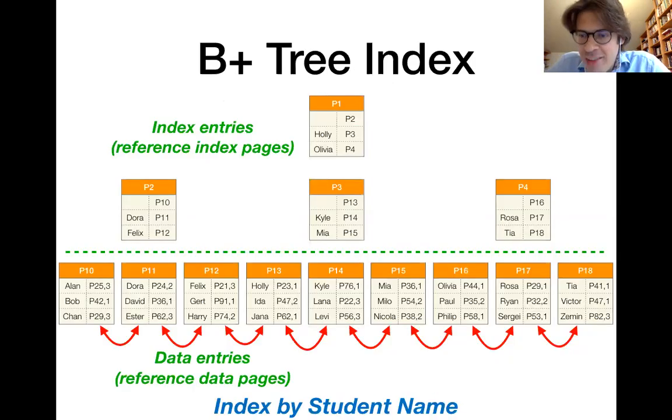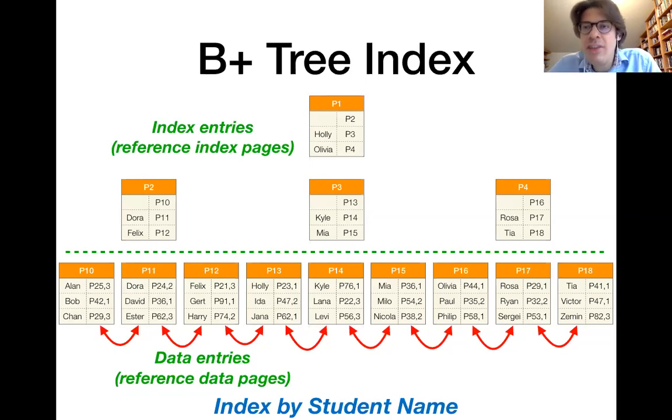Okay, a couple of great questions. The difference between clustered and unclustered index is essentially whether the data that the index refers to is ordered according to the index search key. In principle, we have seen multiple index versions, depending on whether the index stores in the leaf nodes directly the data or only references to the data.